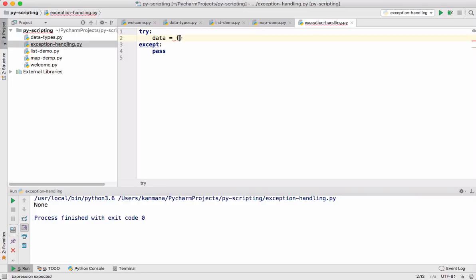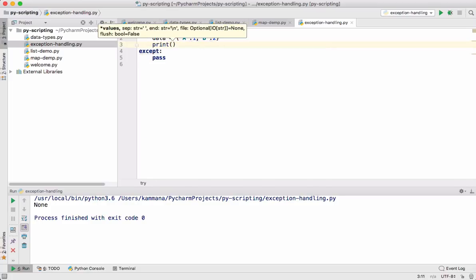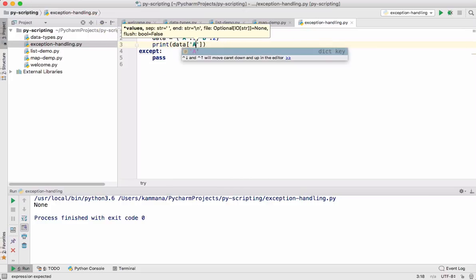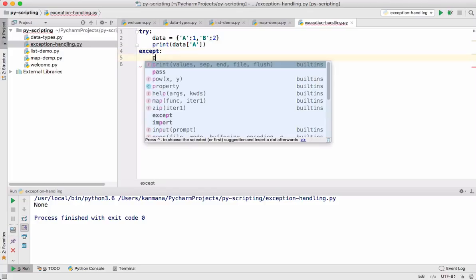So I'm declaring a very simple dictionary here, and I want to print some entry in this dictionary. For example, I'm trying to access the dictionary with key a. Let me put a print statement here.